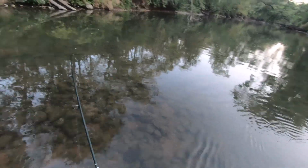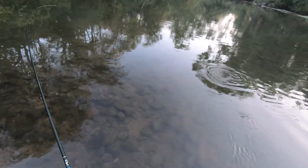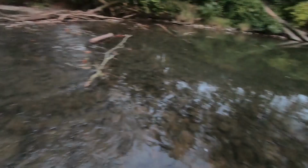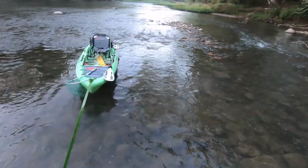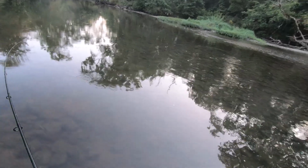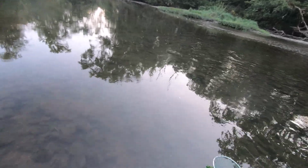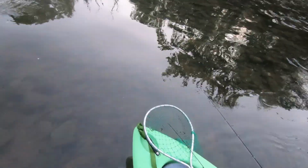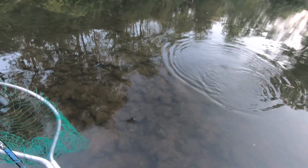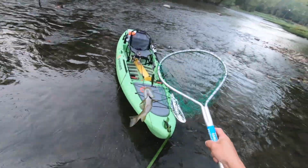Not massive, but he's one that'll... Gosh, he's strong, is what he is. Holy crap. Buddy. Nah, oh no. No, no, no, this is bad, this is bad.